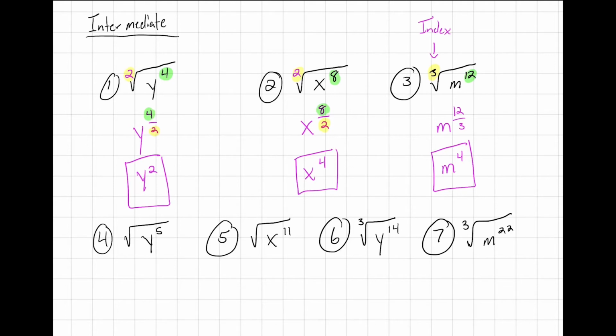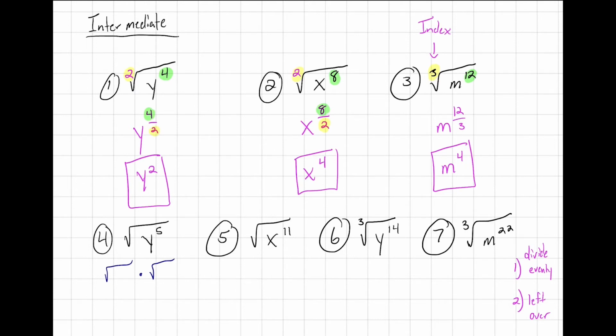The problem comes when they don't work out evenly. What do you do? Well, we still know we have to split it up into 2 parts. The first part needs to divide evenly. The second part is going to be whatever is left over. So now when we are splitting up variables with exponents, we're splitting it up into 2 radicals. The first part has to go evenly, and the second part is whatever is left over.